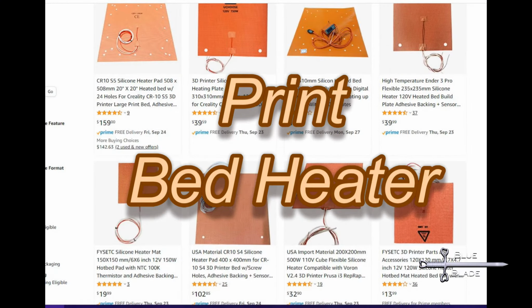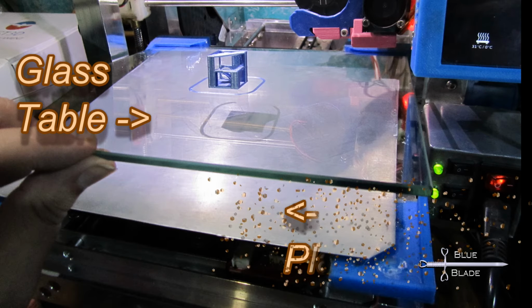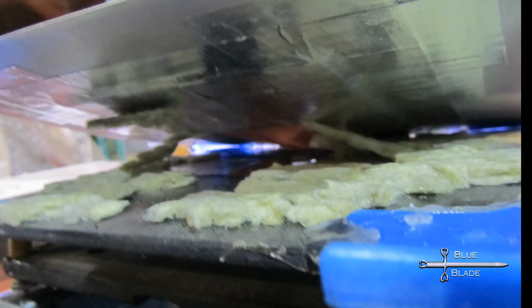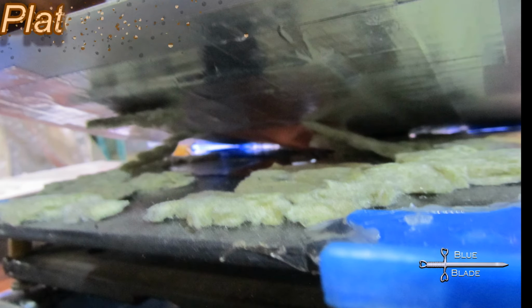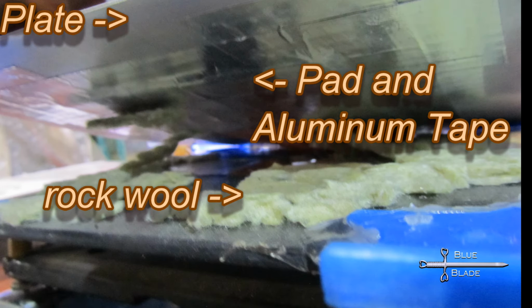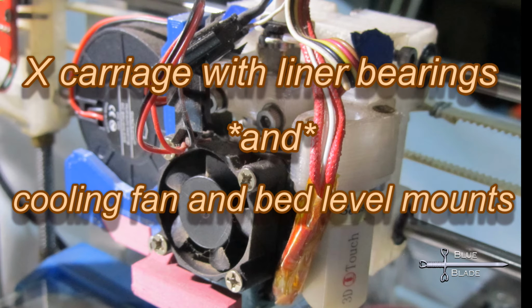I would say the bed heater is more of a nice to have than an essential for most printing, but if the print doesn't stick to the bed well, it fails every time. And a heated bed helps with this, so it's good to have. Also, it was cheap. $14 on Amazon for a 120-watt silicone heated bed pad. I stuck it to an aluminum plate that spreads the heat to the glass, and then packed the space between the wooden bed and the pad with rock wool for insulation. It adds about 2 minutes more to the print time to wait for it to come up to temperature, but usually it's worth it.